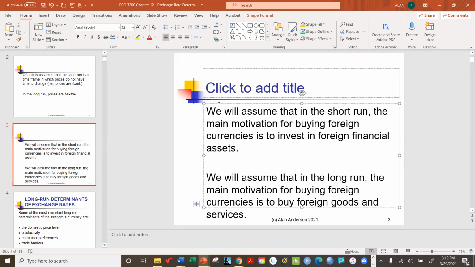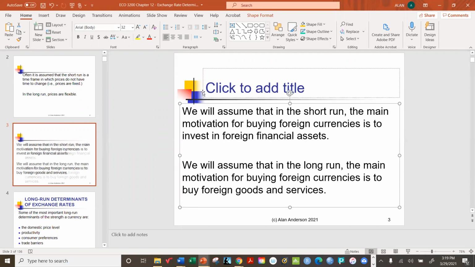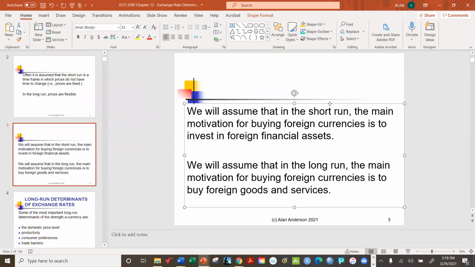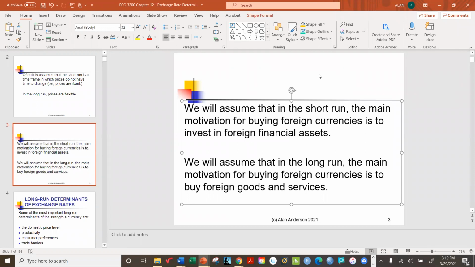In the short run, you're investing your money, you're trying to save, you're saving for your retirement, but eventually, at some point, all that money you have accumulated, there's only one thing you can really do with it, and that is to buy goods and services. So, in the short run, investors are assumed to be more focused on rates of return, whereas in the long run, we're assuming that the main motivation for buying these currencies is to acquire foreign goods and services. So the behavior of exchange rates will therefore be very different in the short run than in the long run.